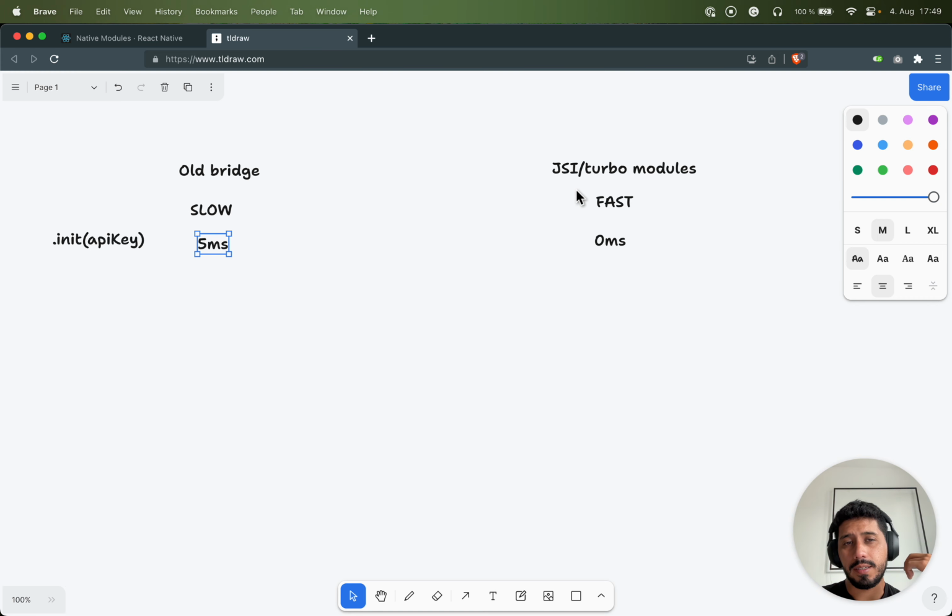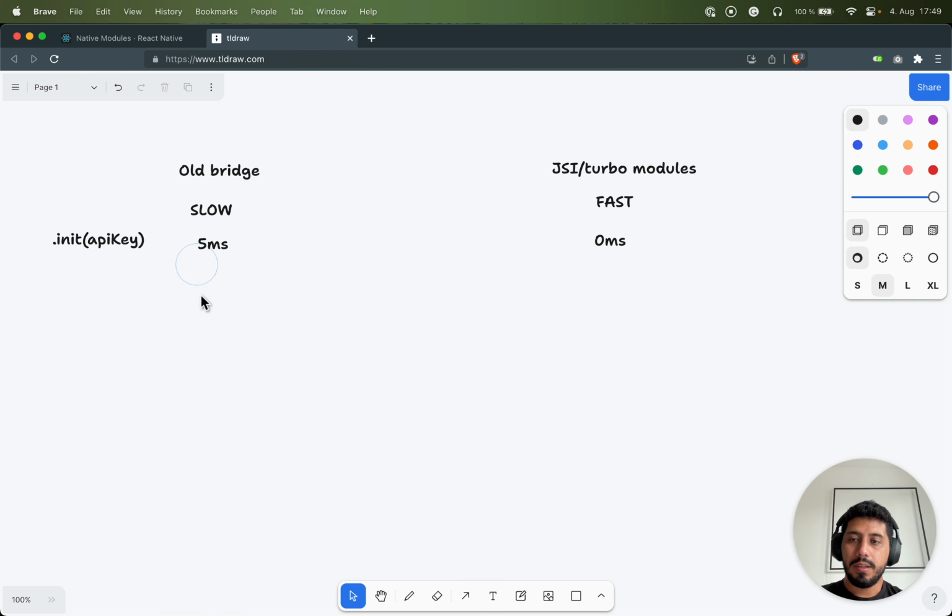Turbo modules make this a little bit easier, but in my opinion, they also have drawbacks because code generation, in my opinion, is never a good idea. You always reach edge cases where you have to generate even more code and you generate a more complex DSL to express what you want to achieve. Doesn't matter. But let's say you still have a little bit of cost of writing turbo modules. Might not be as complex, but it's there.